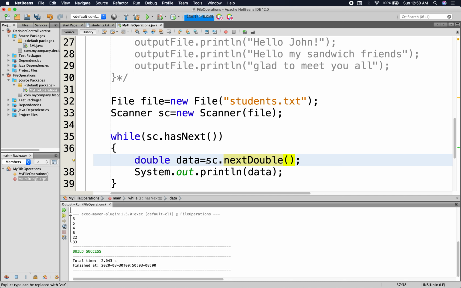If it were to be long, short or byte, then we change them to their respective data types also. So this is the approach you're going to use to read input from a given text file, either a string or a primitive numerical data type, an integer, a float, or a double. This is the method you're going to use to implement them.